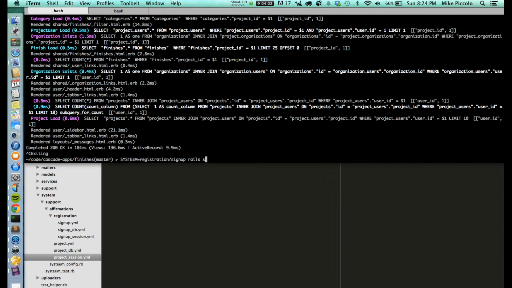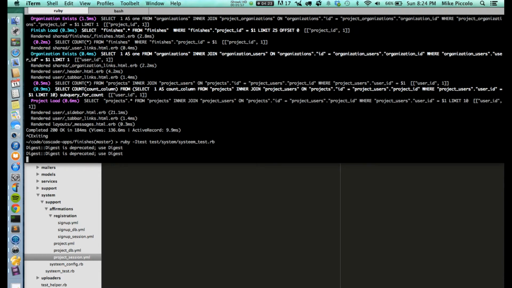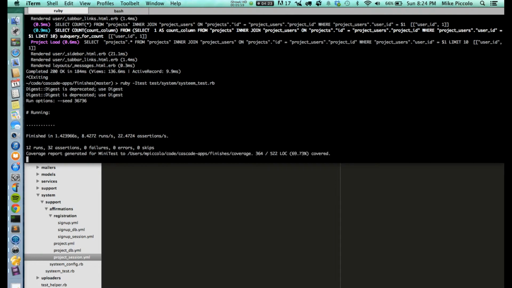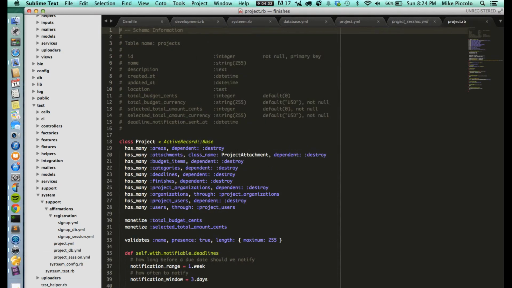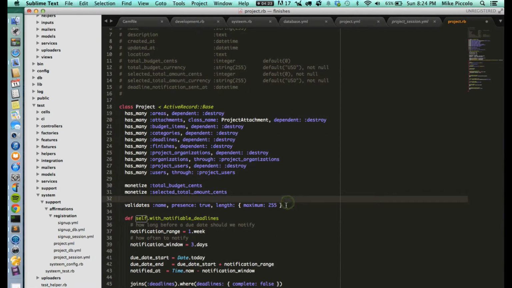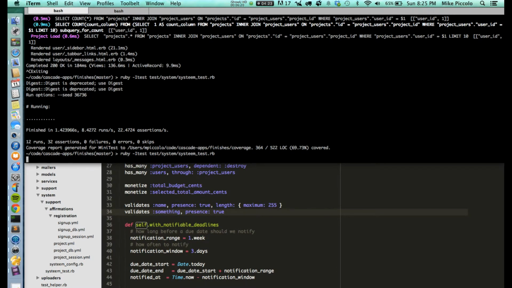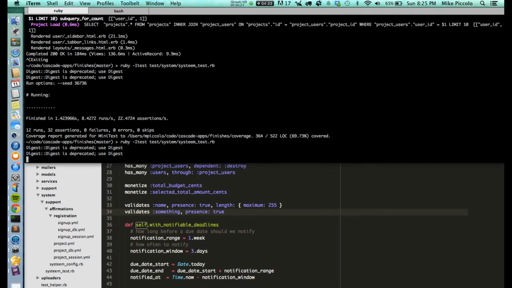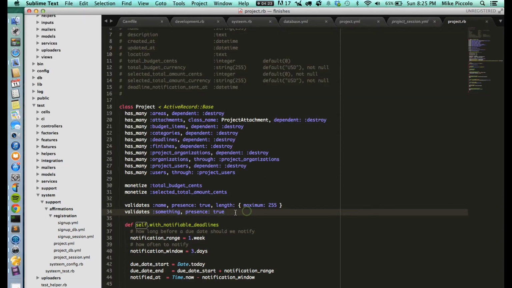So we can run this file, and you can see it's green, and we can go break something and prove to you that it's doing something. Let's just add an arbitrary validation here. And this should break because now we can't create projects anymore. Yep, and it says undefined method. So this is actually testing stuff.